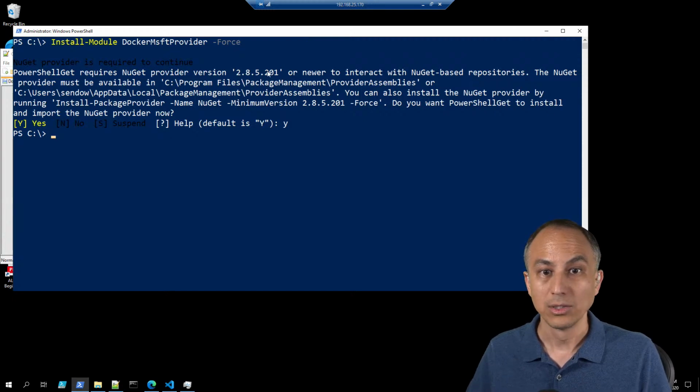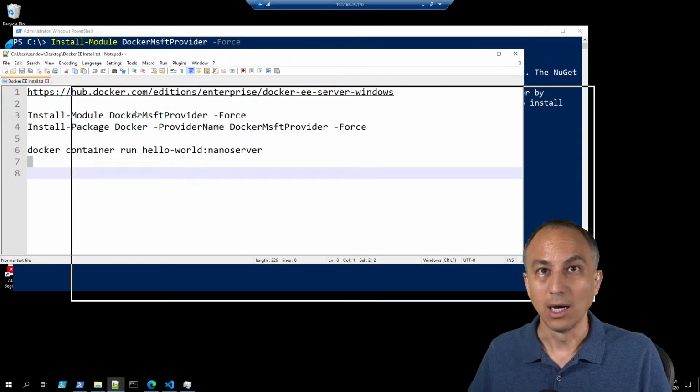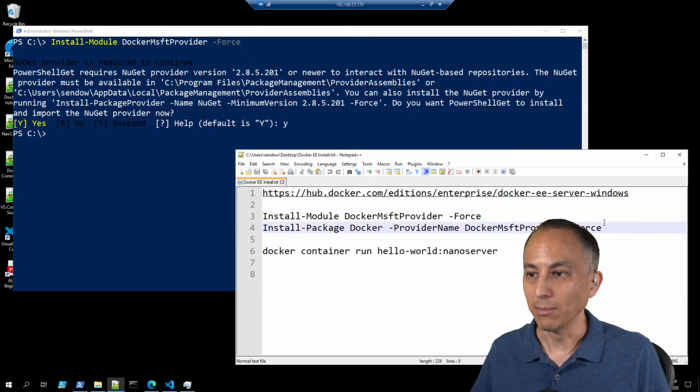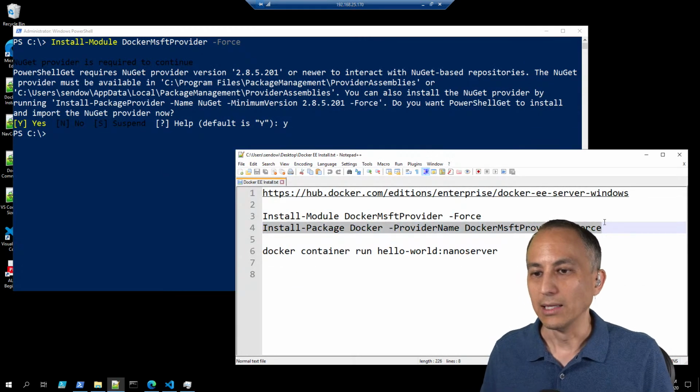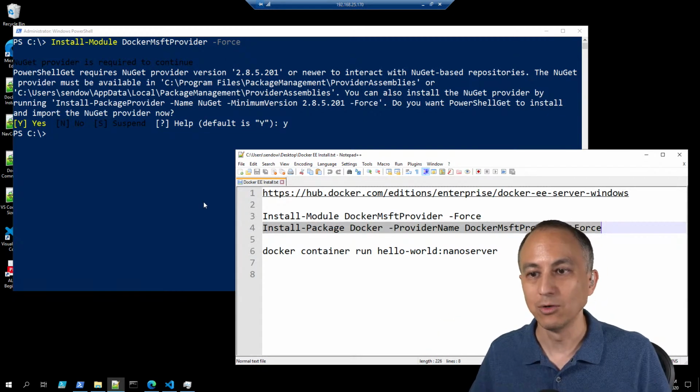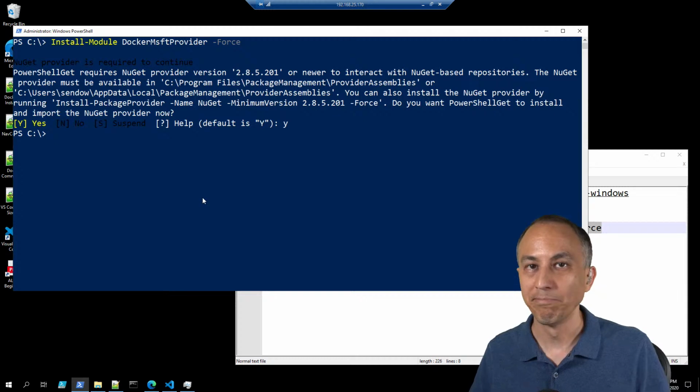So we're back at a C prompt in PowerShell, or PowerShell command prompt, and it looks like it's done. So now I'm going to go back to Notepad here, and I'm going to do the second line. And this is Install-Package Docker -ProviderName DockerMsftProvider -Force. I don't know what the syntax means. I haven't really looked into Install-Module or Install-Package.